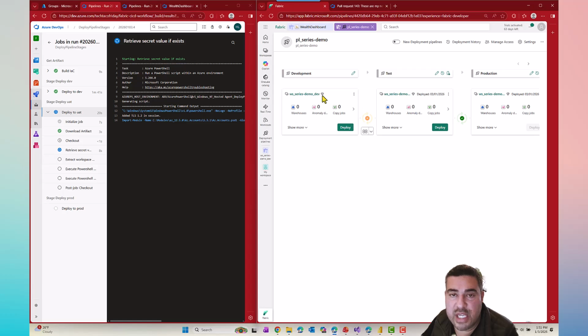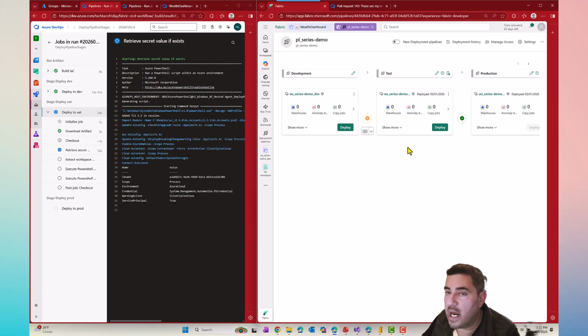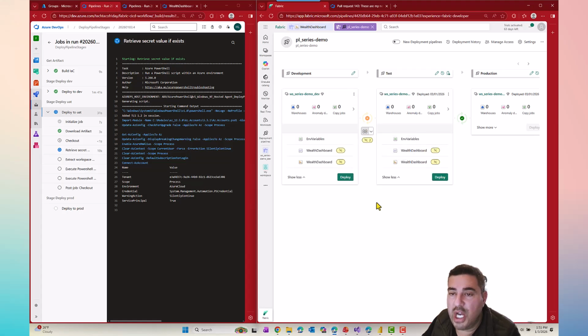It will detect that dev and UAT are different, right? So it's going to tell me what the changes are. And this pipeline will tell me that, yes, the model and the report design changed, right? And again, I can click deploy myself by clicking on this button.